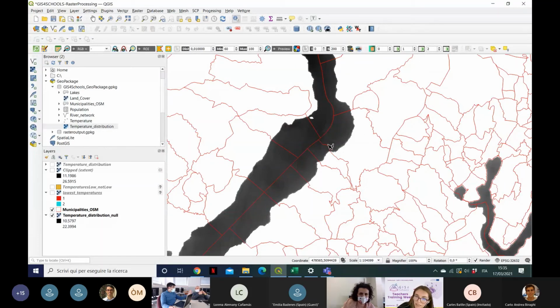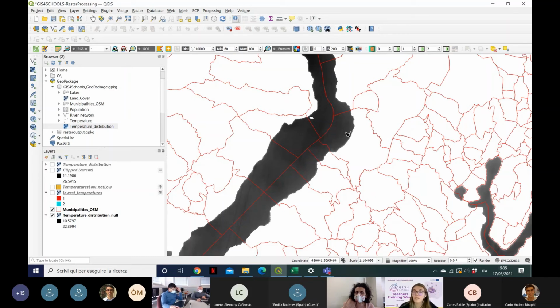So for this part here, for example, I want to know the minimum value of temperature for this municipality, and also the mean value and also the maximum value.